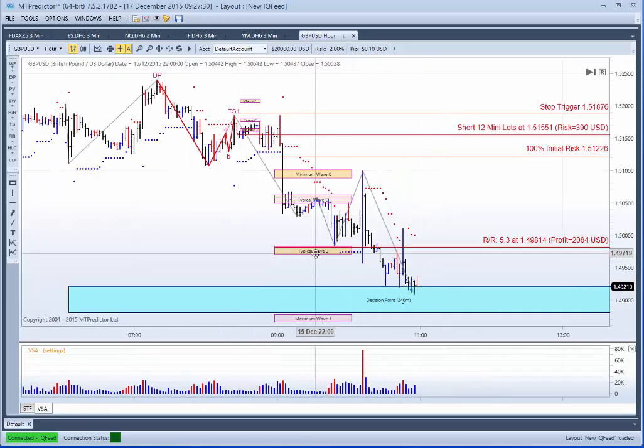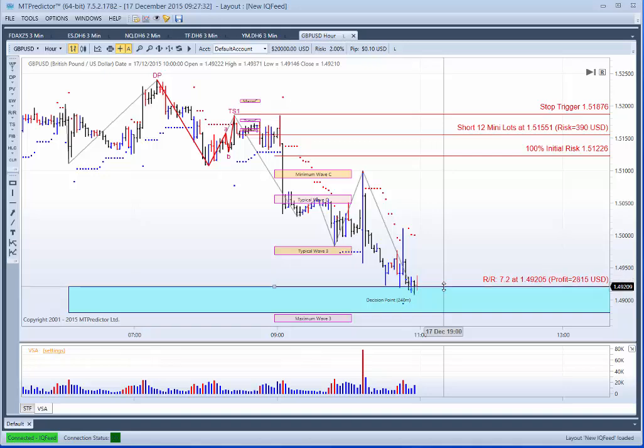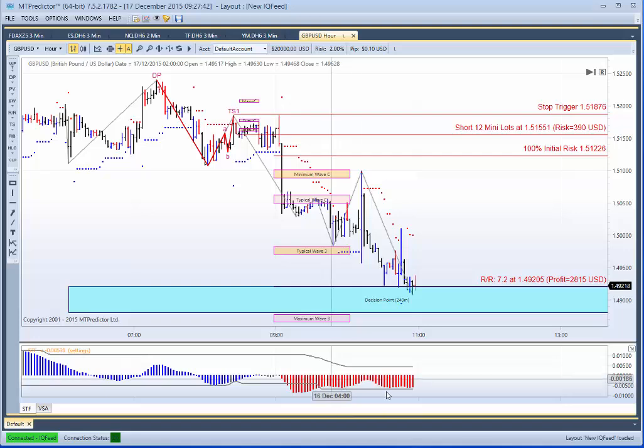In other words, rather than coming out for the typical wave 3 WPT, you'd be looking to take profit at around this area here. That would have increased the profit up to about 7.2 R. If we look at the STF, it went strong back here. So if you had used the ATR stop, you'd have probably been stopped out a bit here. But I think using the higher time frame targets would have been a better trade.